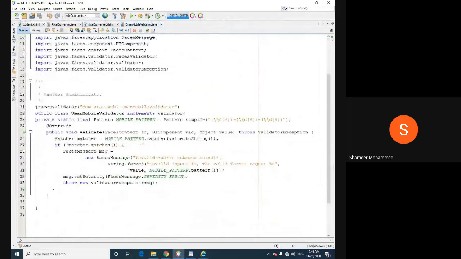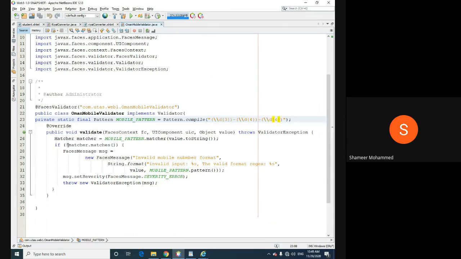In our Oman mobile validator, I am using this pattern. The first 3 digits, it should have 3 digits first, then dash, then 4 digits, then 4 digits. Like country code 968, the Oman country code. After that dash, after that 4 digits, after that dash, then after that 4. So this is the pattern.